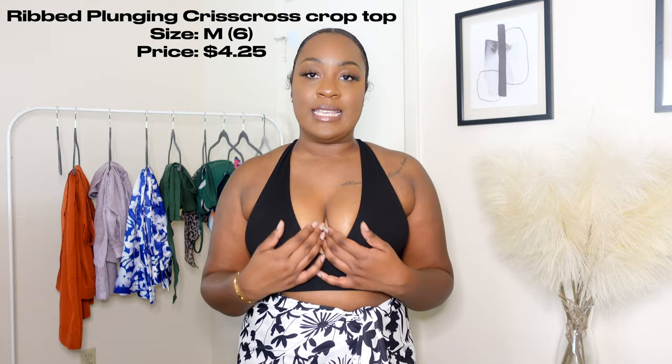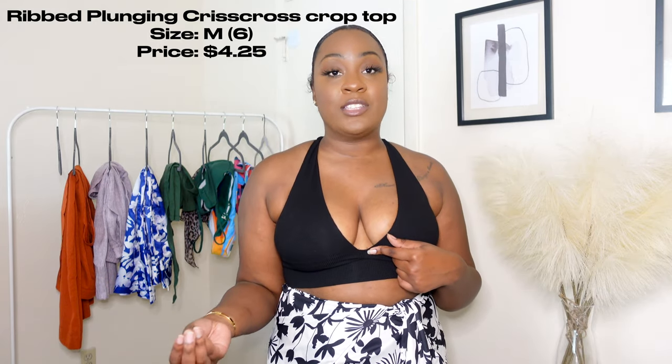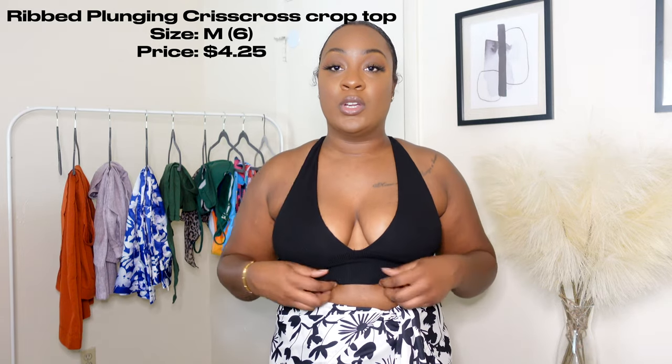The first item I'm going to show you is this crop top — it's a deep plunge crop top with a racer back. I got this in a medium, which was a mistake; I meant to get a large but ended up with medium by accident. It fits perfectly fine though. It's super stretchy and provides really good support. I'm between a 38B and 36C, and the medium fits me well. It's made out of this thick ribbed material and I think this top is really good quality.